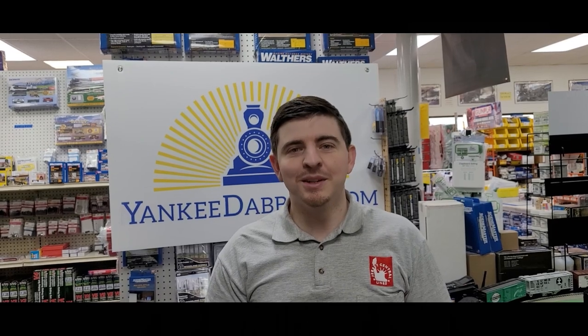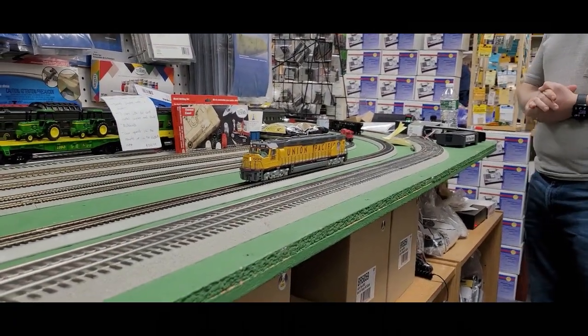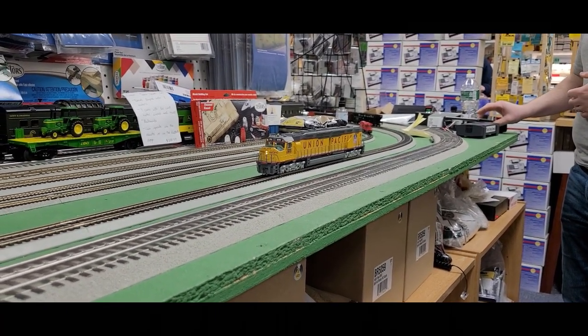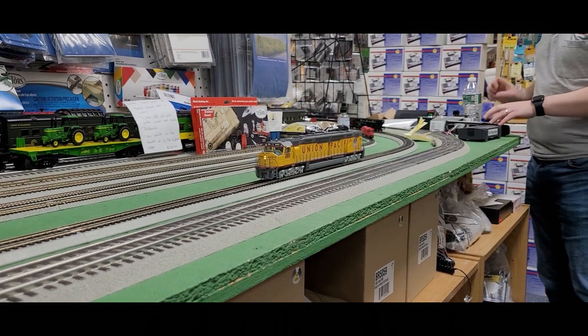So we're going to take a look at this engine in action and see what it sounds like. All aboard. So let's turn that sound system on, shall we? Sounds powerful. Here is the bell. Here is the horn. Cool. Let's pull it out, shall we?